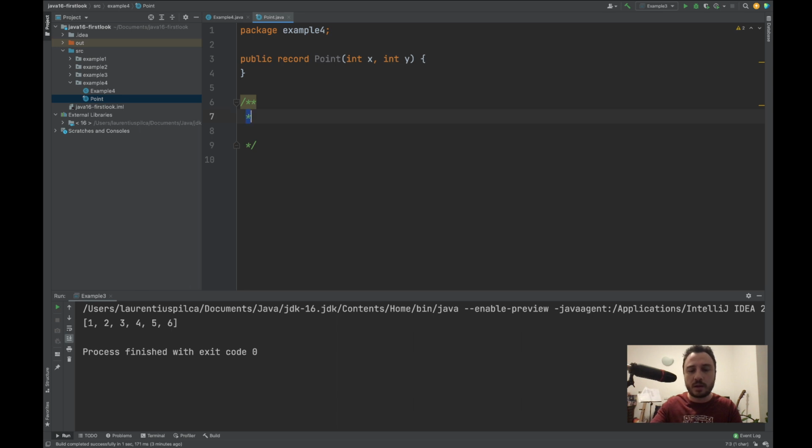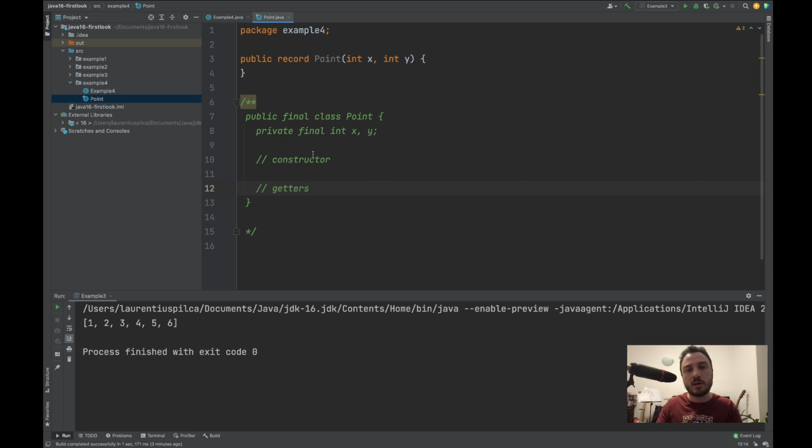and this is equivalent to what you would prior say as, this is a final class. So say public final class Point, and then you would have to declare private final x and y, and then you would have to create also the constructor to take from the parameters the values and assign them, because the fields are final, so you need to give them values prior to being initialized, which means you need to create a constructor for them and also getters.